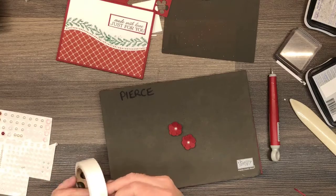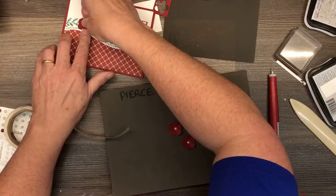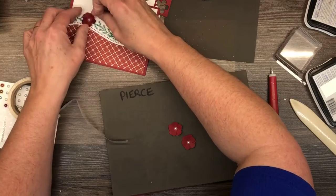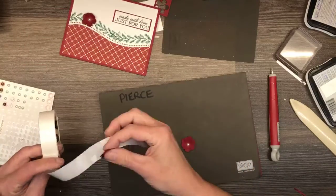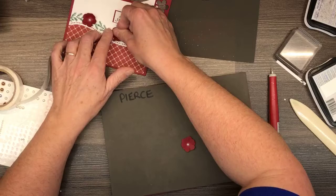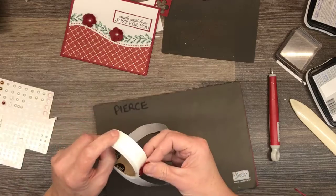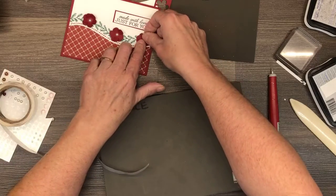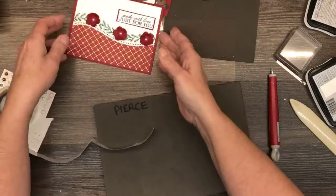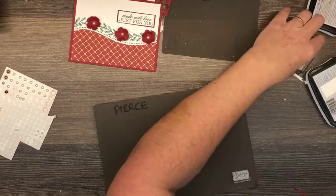Let's give it a whirl. I'm going to put one about there. And just zhuzh this up a little bit. Technical term, zhuzh. And one about there. And my final one, I'll put over here. And you can just play with your petals a little bit to give it some dimension. I've worked myself into a mess again.